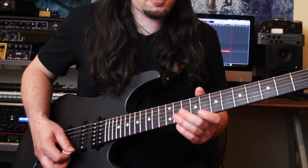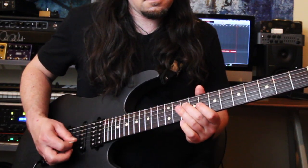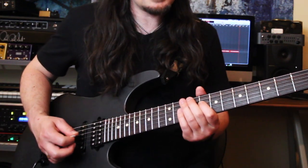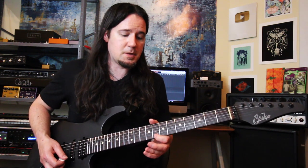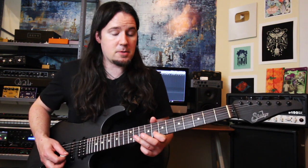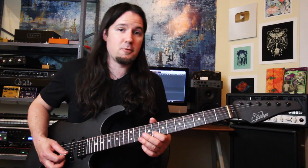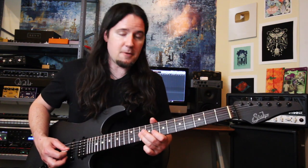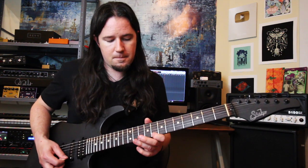Play it again a little slower here. Essentially what we're doing is walking down the scale in fourths. So you're going to start off on the root, play the note a fourth down, go up a note in the scale, play the note a fourth down, up a note, down a fourth, up a note, down a fourth, up a note, down a fourth. Play it again here.